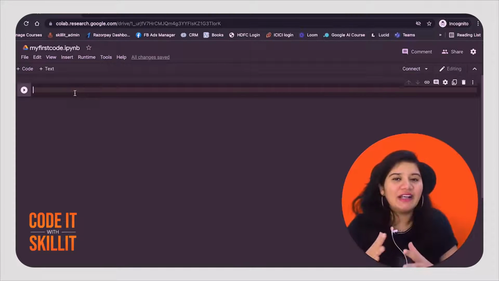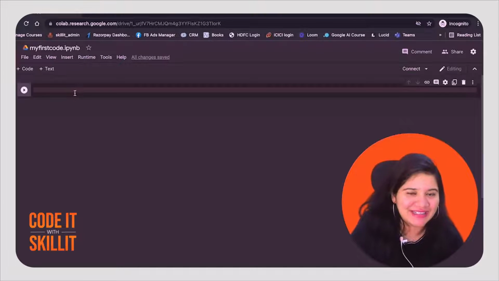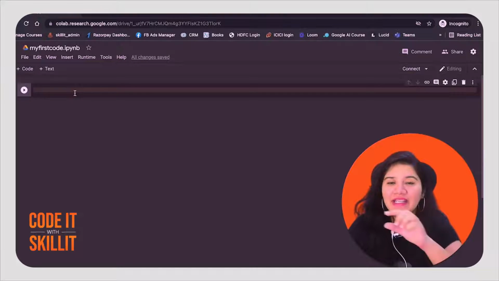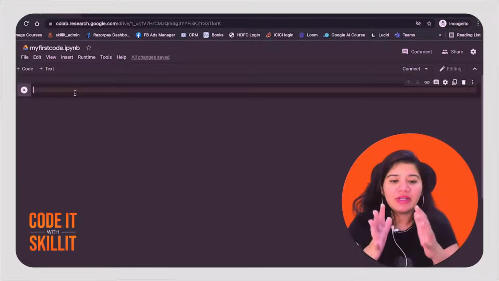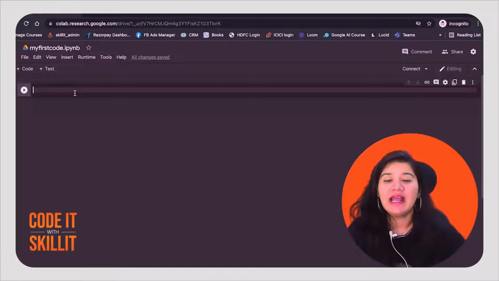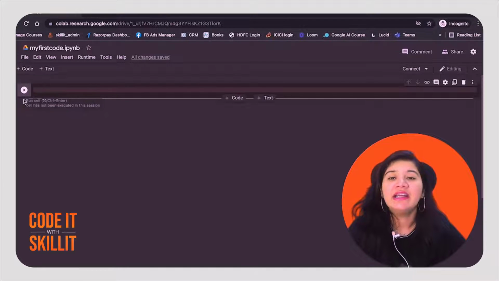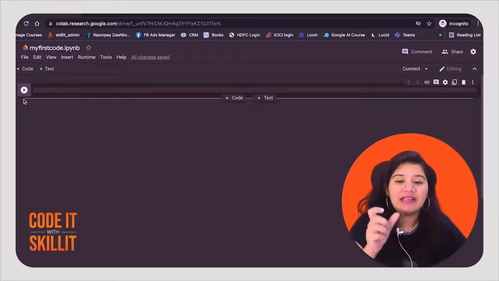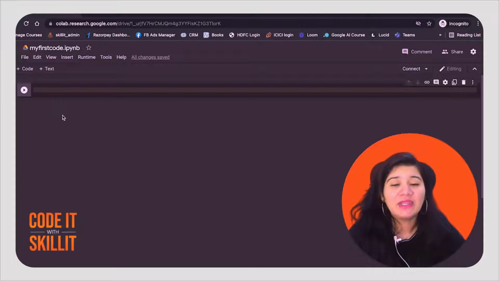So the print command is not exactly for printing it out of the printer. Print is basically displaying it on the screen in the form of output. So now if I write something over here, and if I run this particular code by clicking over here, it will run the code and it will give the output on the below line over here in this area.